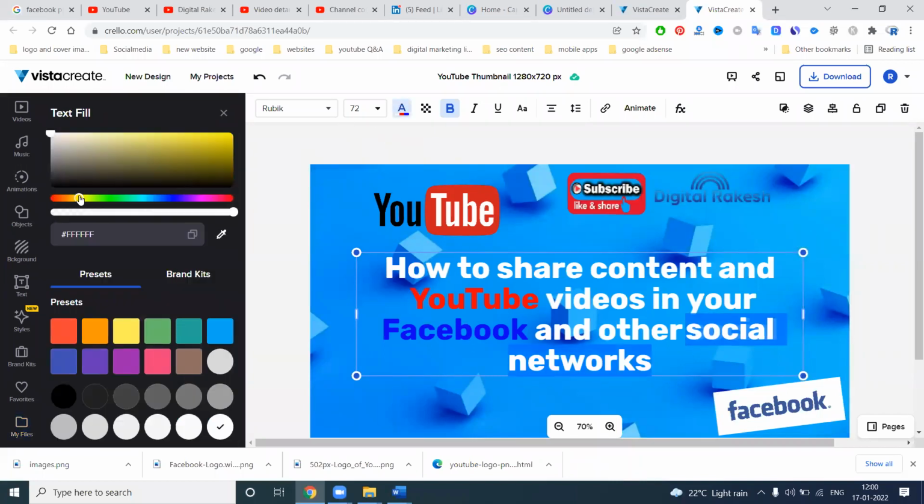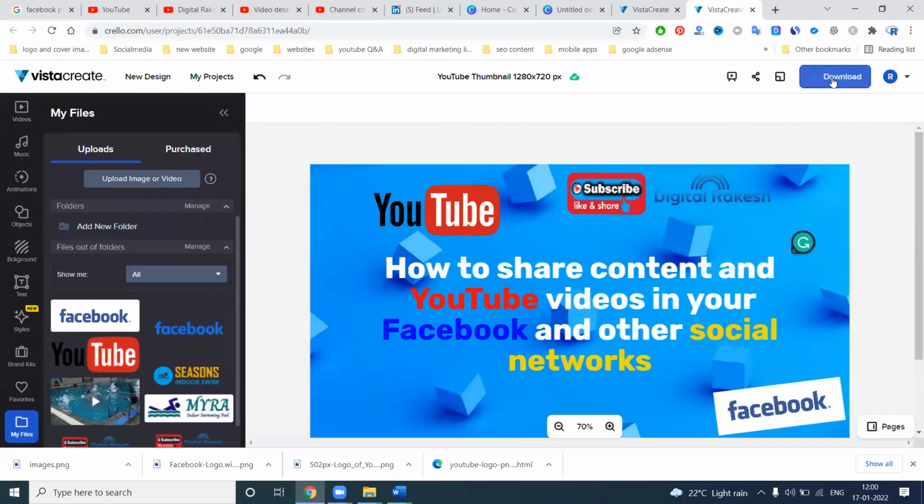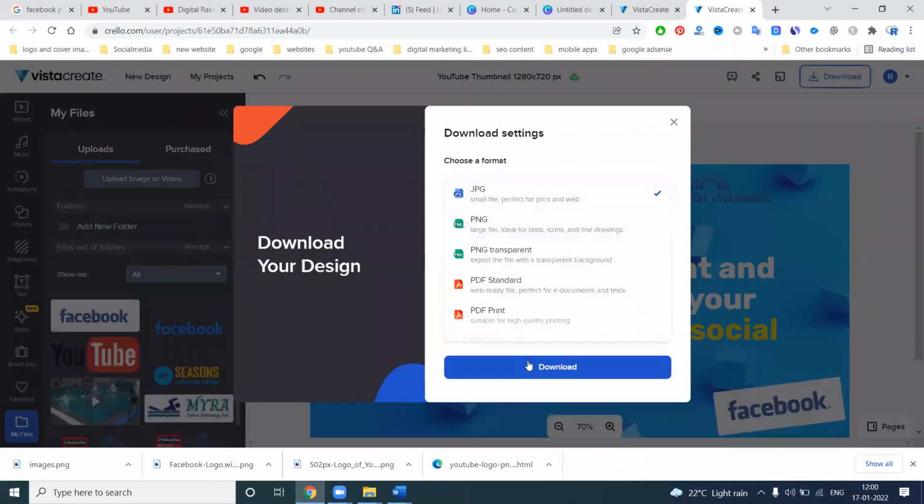What is the color you can select? And download in different formats, JPG, PNG, everything.